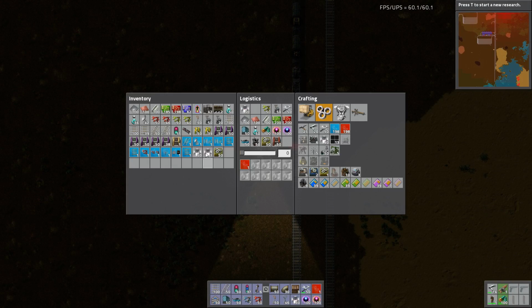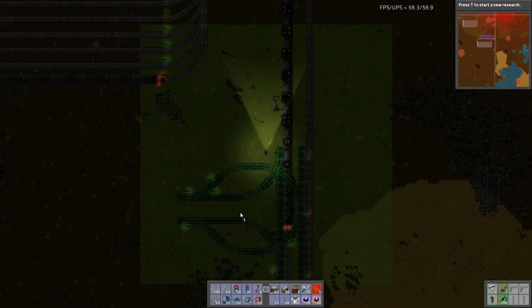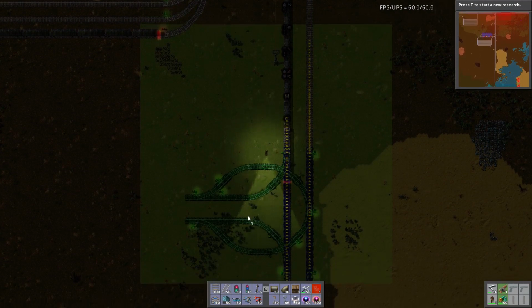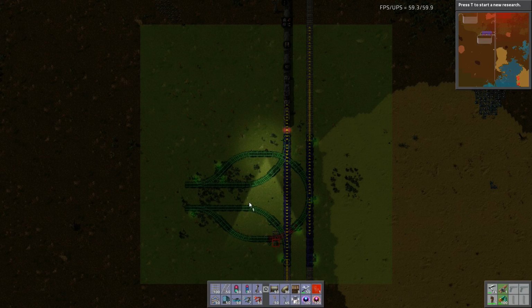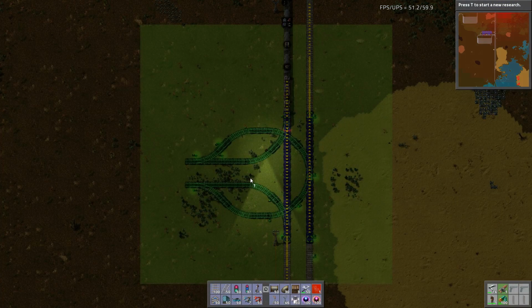Okay, so let's go down here. Let's plug in our newfound design, first clearing away all the signals, all the garbage. Alright, I cut power temporarily. Let's see, where exactly do I want this? Maybe down a little bit more to slip through the coal and the copper.